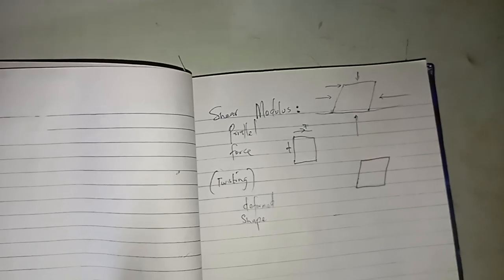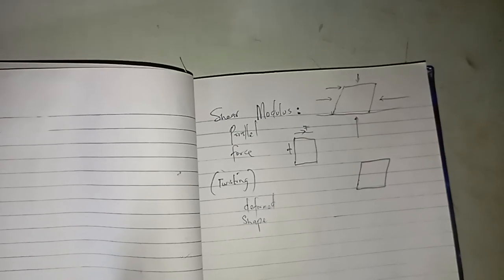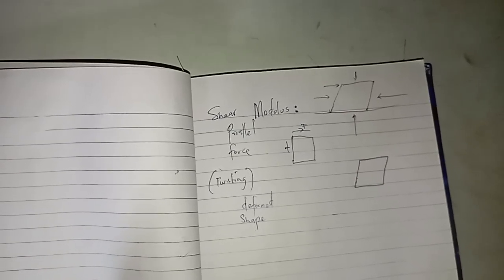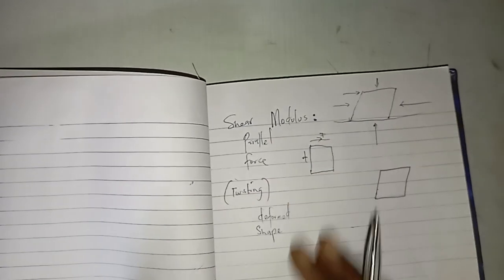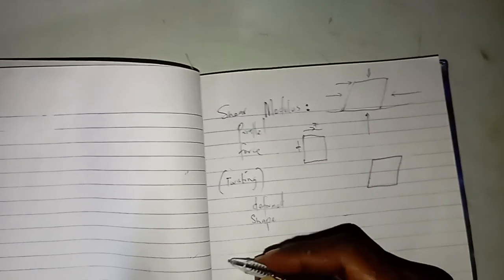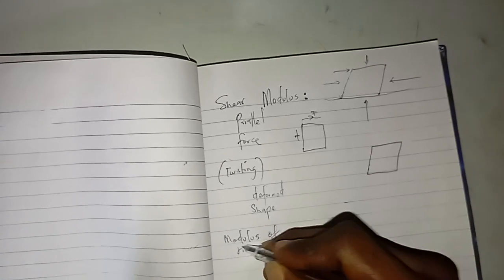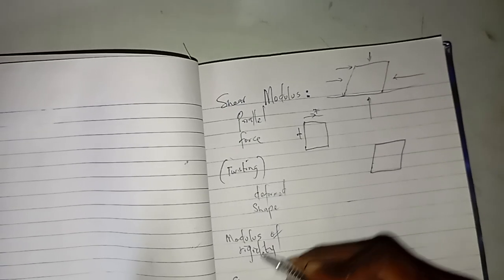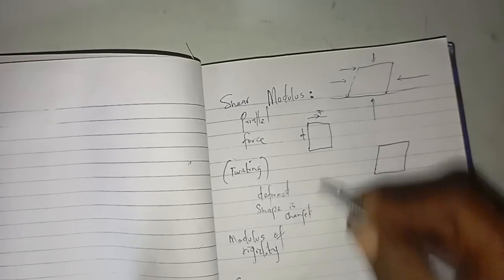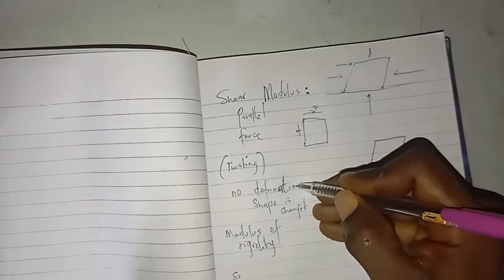As I'm calmly bending it, you notice that the shape definitely is changing, and to me it feels like you've deformed it, but just have it in mind that shear modulus is talking about modulus of rigidity. That's another name for it. Modulus of rigidity. And the agreement by physicists is that shape is what they change. Shape is changed. They say that there is no deformation. That's what they said, which I've not come to terms with.